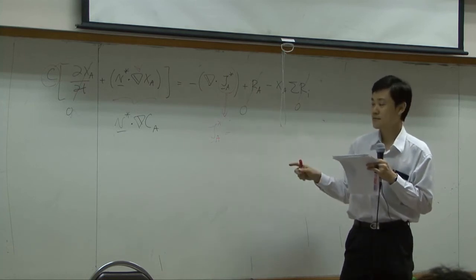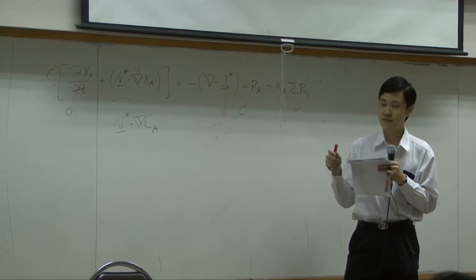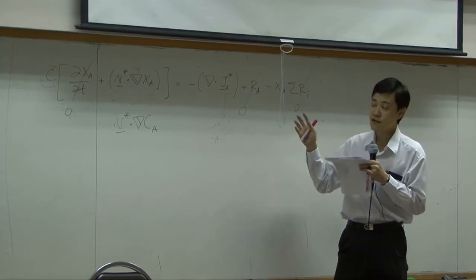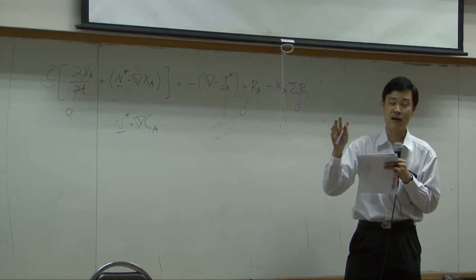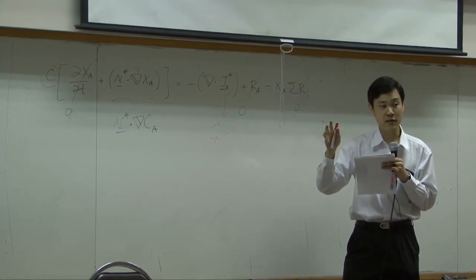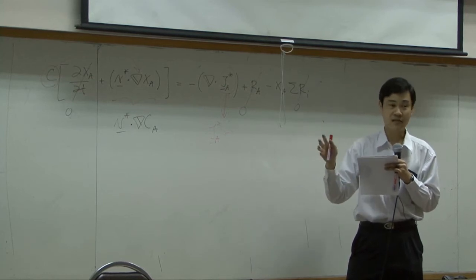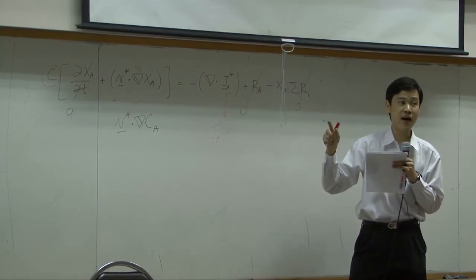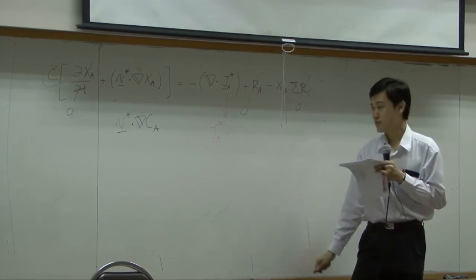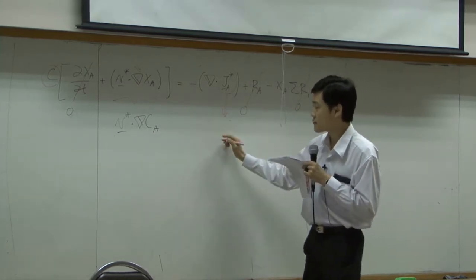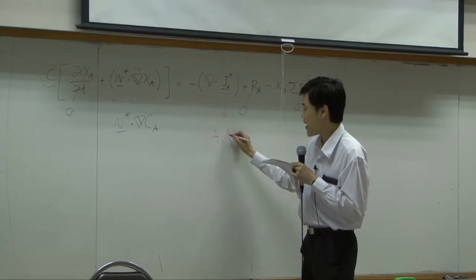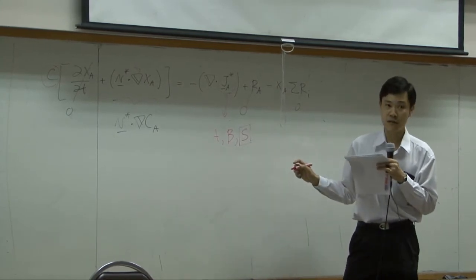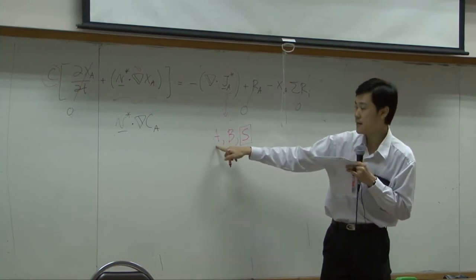But in real life, you need to be aware that there are other laws besides Fick's law. If the mixture consists of A, B, and S, 33%, 33%, and 33%, in that case, you can never use Fick's law, okay? But in our case, S is dominating, the majority is S. So if you look into the amount of species, you have A, B, and S. The majority of the species in our system is solvent. Minor, diluted A, diluted B.